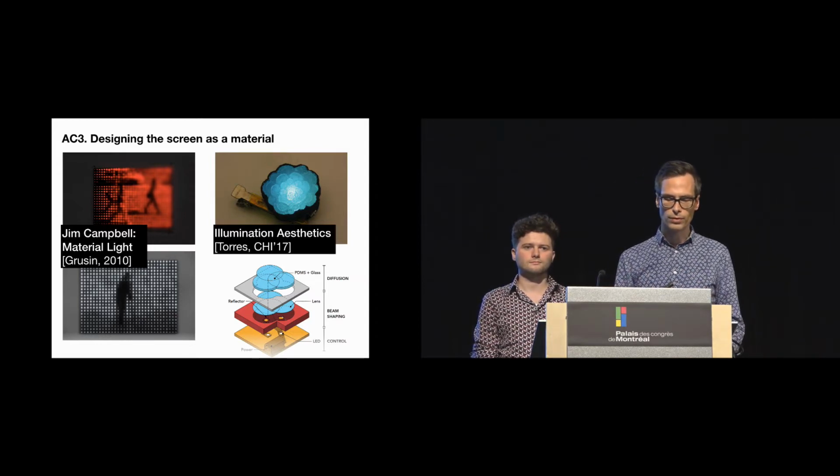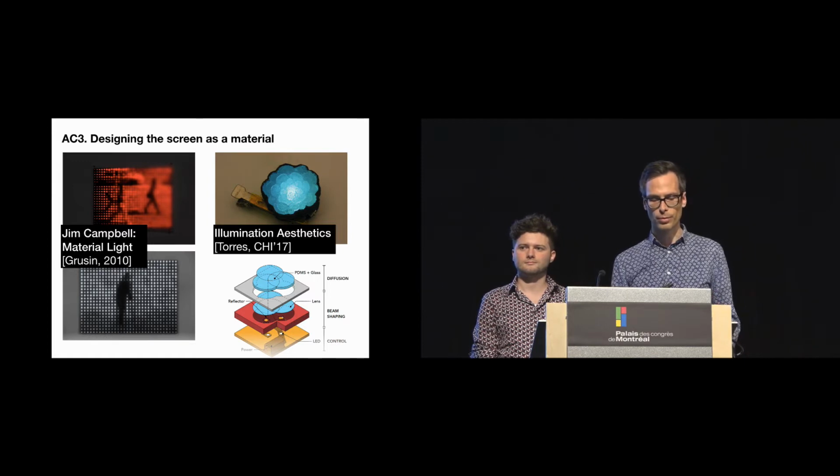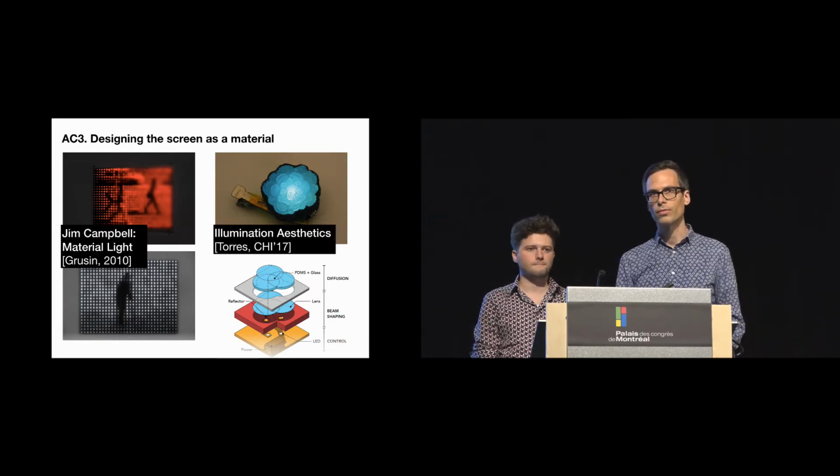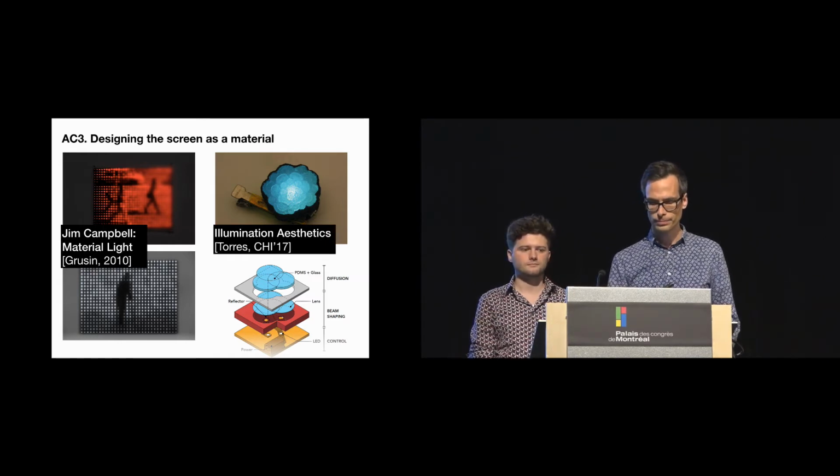And again, we can also see that being explored in previous work, such as Jim Campbell's media art work on material light that Marius already introduced earlier, but also through a paper presented here at CHI last year, where the authors explored the use of 3D printed optics to design the aesthetics of illuminated objects.